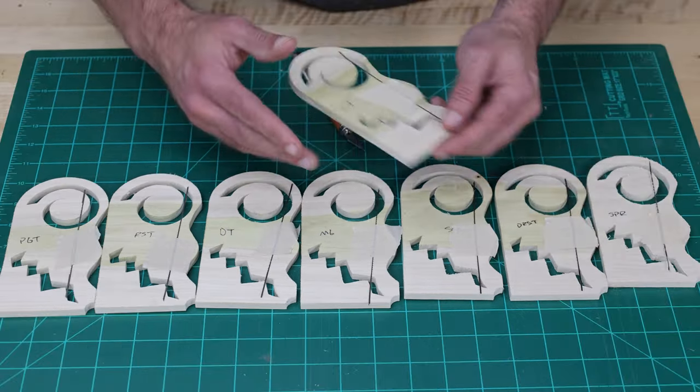The reverse tooth blade performed magnificent — super smooth cuts all the way around, barely any fraying on the backside. It was just fantastic and it performed a lot better than on the solid wood board. That's saying a lot because it ranked about three or so on the solid wood board. For it to be number one on the plywood, I think it says a whole lot. The next four are super close and I can absolutely see somebody switching these orders around.